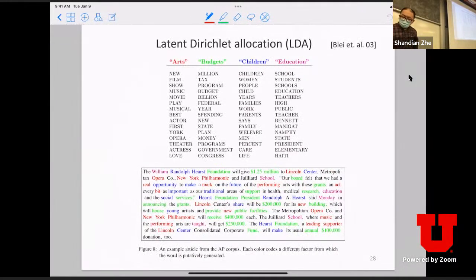So here I just want to briefly mention the application of this Dirichlet distribution. Maybe you have heard of it before. Maybe 10 or 15 years ago, there was a very popular machine learning model called latent Dirichlet allocation. It wants to address a very important problem in text mining and information retrieval systems: from a collection of documents, newspapers or blogs, whatever, they want to extract topics, and those topics are usually represented by keywords.